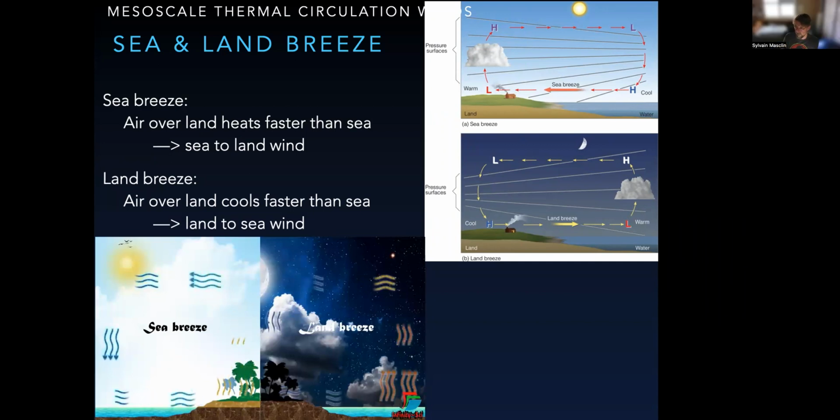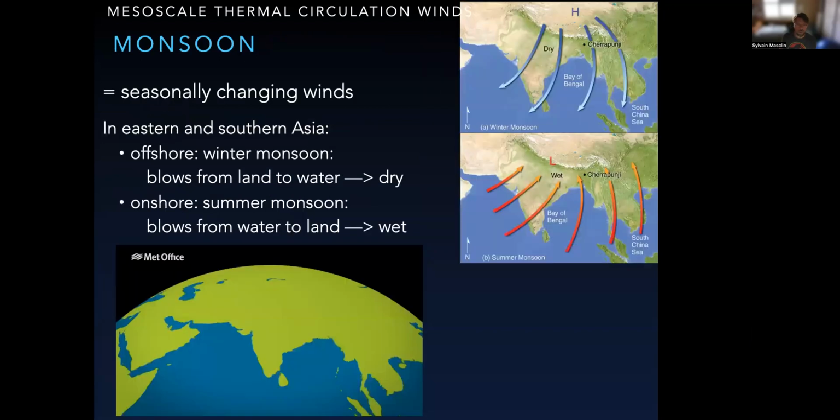Okay, with this visual, I hope that you got the concept between sea breeze and land breeze, because we're moving towards the same concept but over a bigger scale, talking about the monsoon, which is in fact a sea breeze and land breeze happening not on the daily time but on the season time. This is mostly happening over Asia, in particular India. We do observe a monsoon here in the US, called the Arizona monsoon, but it's a lower intensity one. And I will only focus on the major one that we observe in Asia at this point.